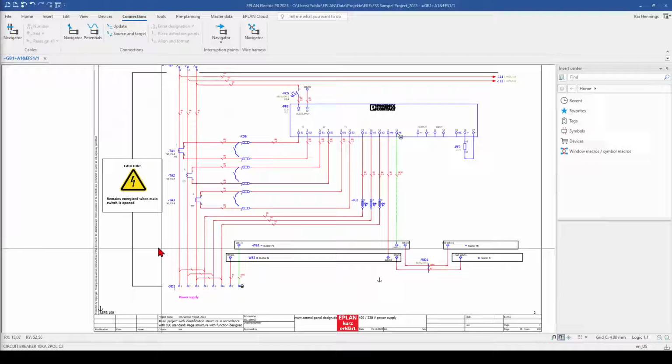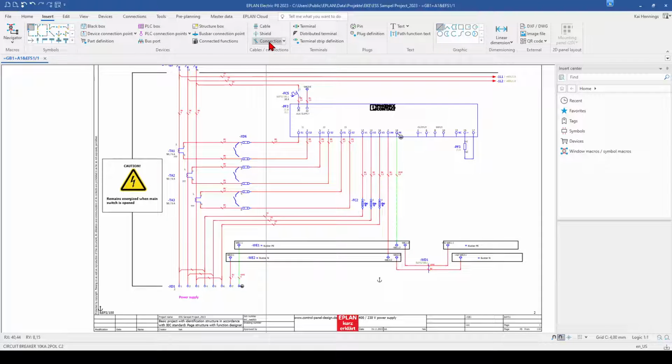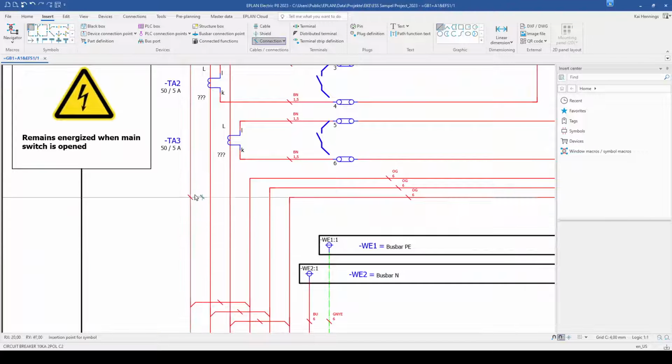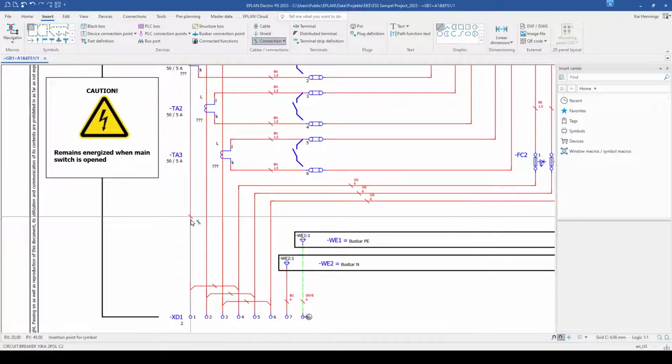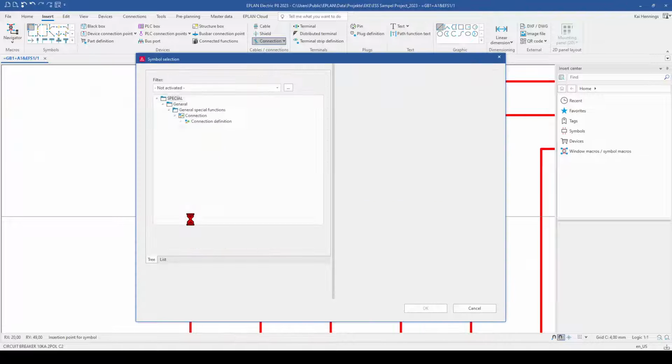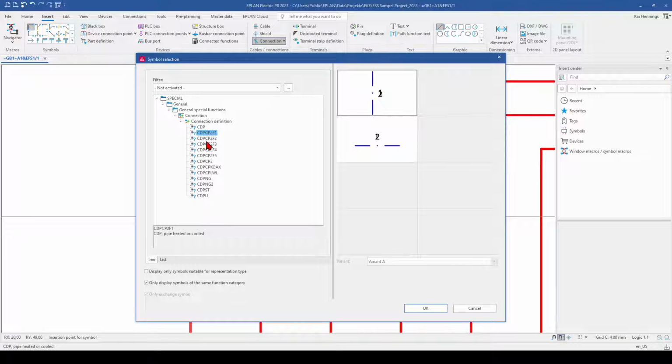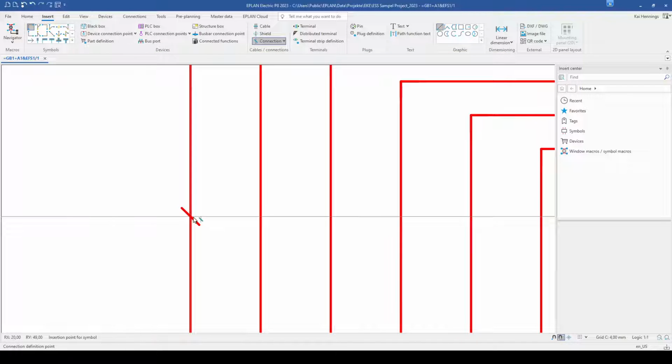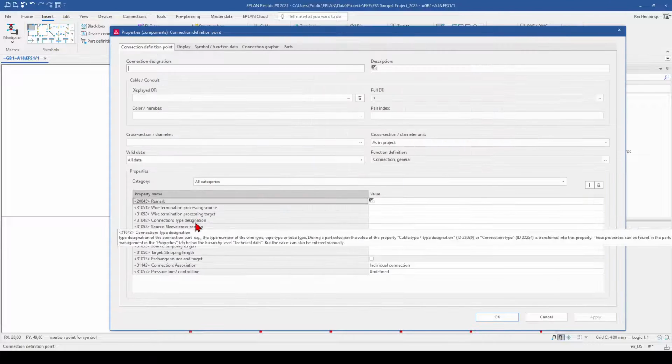The first possibility to color your auto-connecting line is the so-called connection definition point. So therefore we go to the tab Insert and here on connection definition point. And now we can place it on our auto-connecting line. And when you don't want to have this symbol, what you see here, you can also push the backspace. And then you can also select other symbols for this. So I keep it here with the CTP symbol and place it here on our auto connecting line.